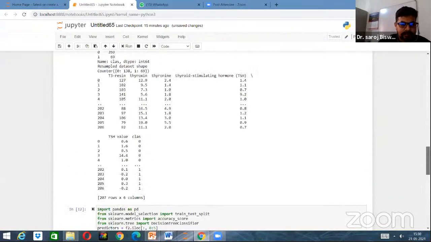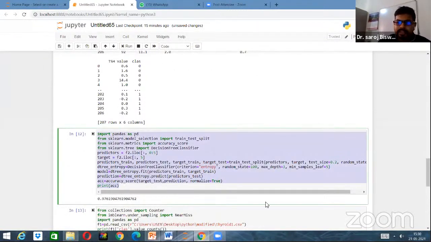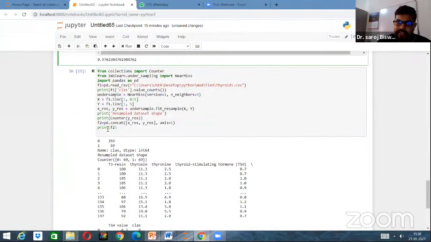There is no change. So this is the decision tree. Try to understand, whenever we are doing the program here, the value of F2 is changing, because you have a basic idea of basic Python, and also a basic idea of C programming. So whenever we are changing the values, the current value will be stored in a variable, that is here F2.